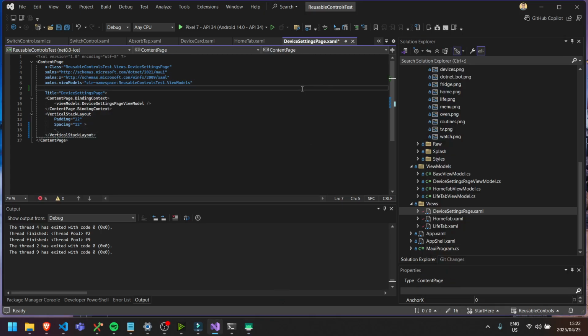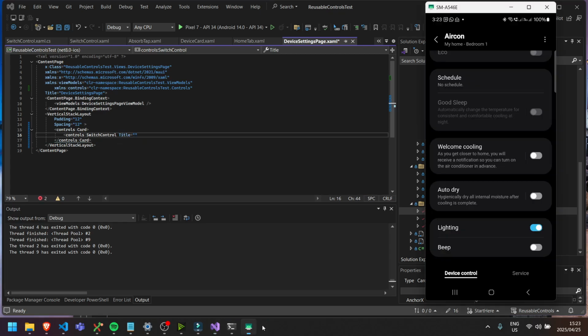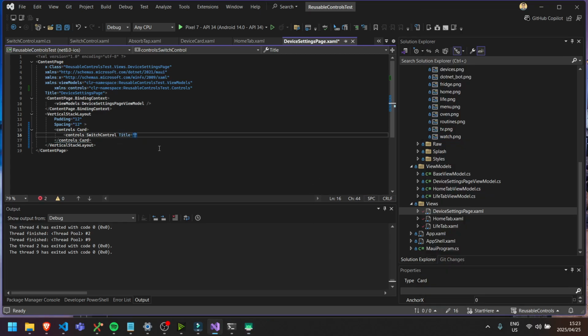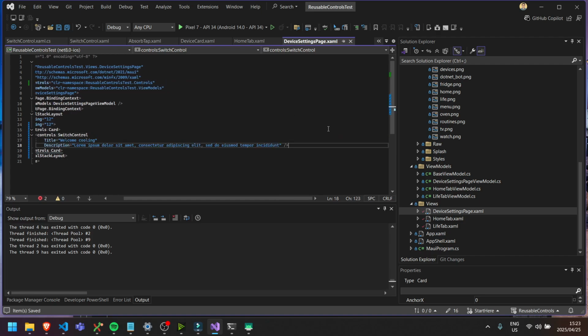Let's just include the using first for our controls. We have a card, and then inside that we have a switch control with a title of Welcome Cooling and a description. Just add some lorem ipsum to that. And I'm not going to specify the IsToggled right now.